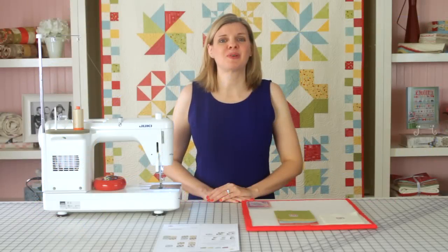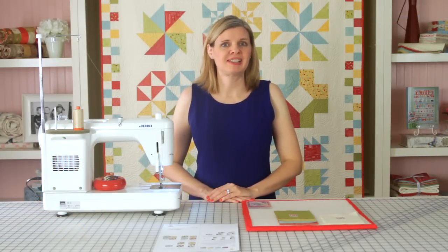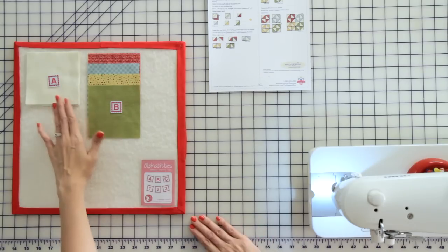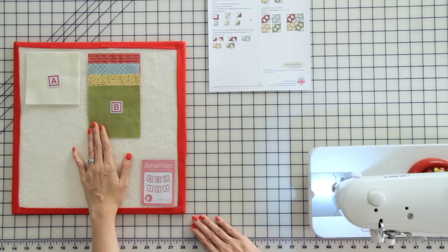Today we are making the broken dishes block, which is block number 4. We've pre-cut all of our pieces and labeled them with our alphabetties. So we've cut our fabric A and fabric B to make traditional half square triangles.